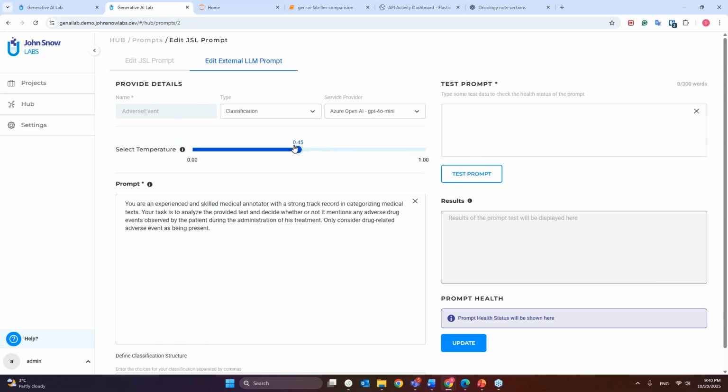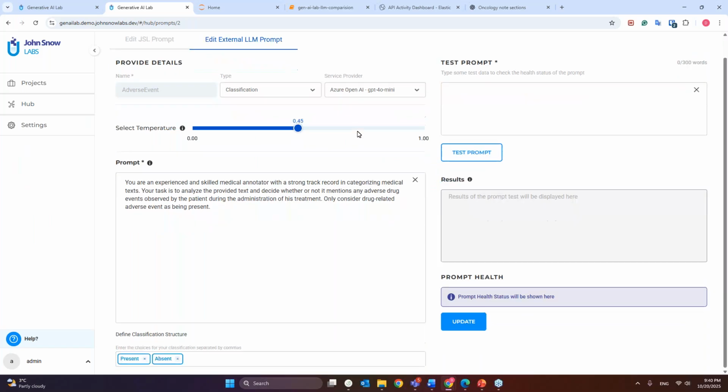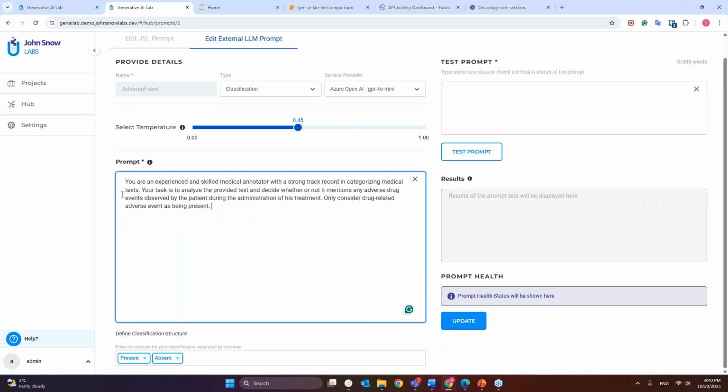This is how the classification prompt looks like. You just have the instructions, and then you have the classes, present or absent in this case. I want to classify if the provided text contains or is explaining an adverse drug event which was observed by a patient during the administration of this treatment.